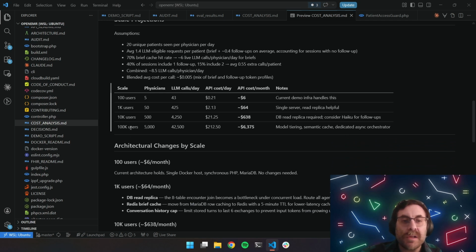Which is to say, as the users grow, let's say at the 100K user mark, we're still only paying about $6,000 per month, a little bit more, to use the API, which is assuming that 70% of the time you're just looking at something that you already saw, as in it's a cached result. Our thing does caching. And then people are only asking a few follow-up questions. So 40% of sessions on average have one follow-up, 15% on average have two follow-ups. Obviously, in the real world, we'd actually want to run it to see how people use it because the cost could be very different, but these are our average costs.